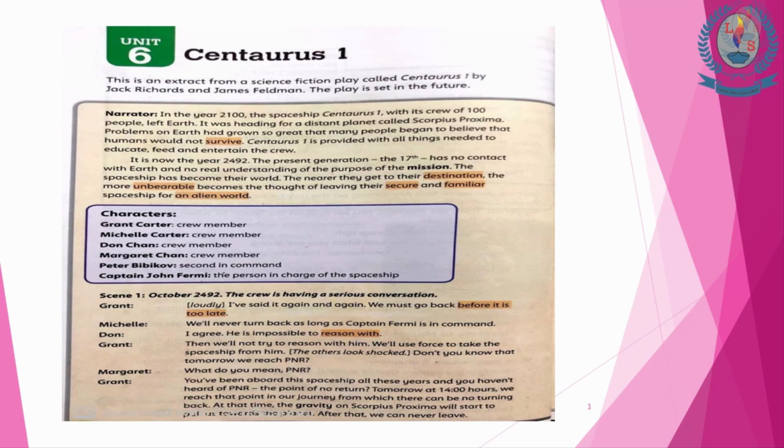Grant, then we will not try to reason with him. We will use force to take the spaceship from him. Then Grant was telling, we need not try to talk with him. We will try to get the spaceship from him. The others looked shocked. Don't you know that tomorrow we reach PNR? Actually, the others of the crew were shocked by listening to Grant's suggestion, because he suggested to take the spaceship from the captain.